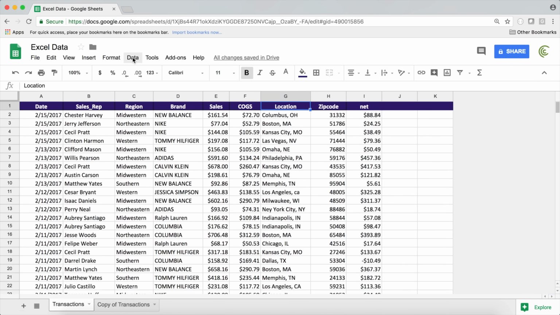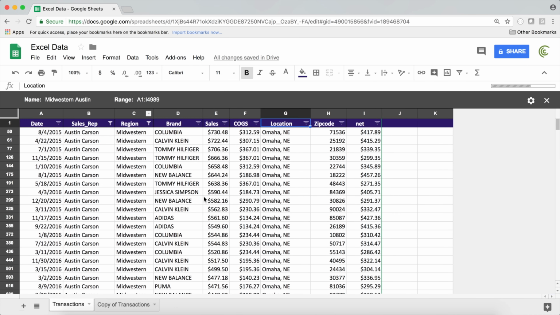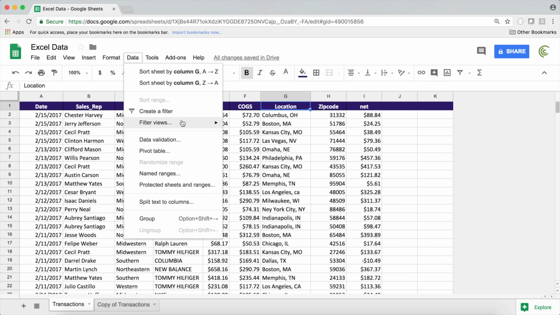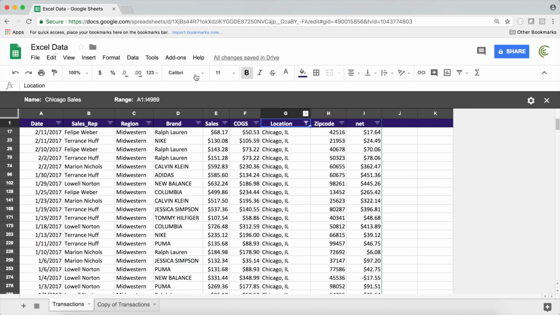So I go back under my Data tab, Filter views. See, I have the other one. Click on it, and you're back to your settings. If you want the other one, just go back. There's the other filter view. So you can create different filter views, and later on, if you need one, you can just access it and bring it back. And it's going to bring all the filters, all the sorting options, everything else.